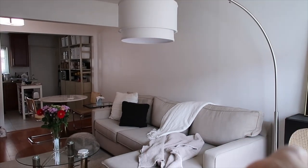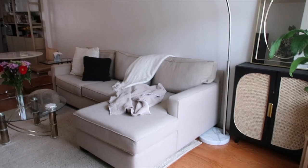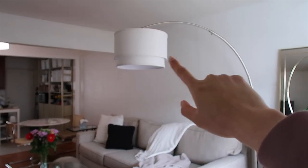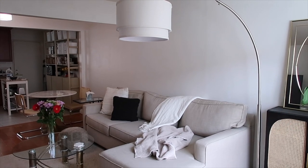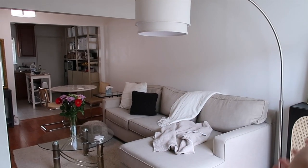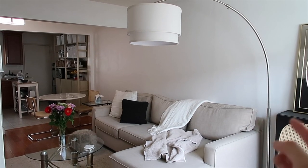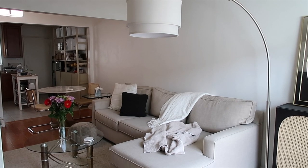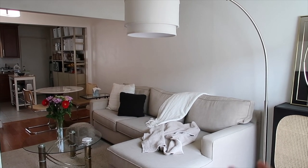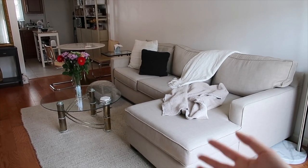Next up we have the living room. The first thing you see is this little arc lamp — I got mine from Amazon and I really liked the double-layered shade. The shape is really functional if you want some overhead lighting. It does have a bit of a spotlight effect, so I would actually recommend putting in either a smart light bulb or something you can dim, because if you sit right under it the light can be quite bright.